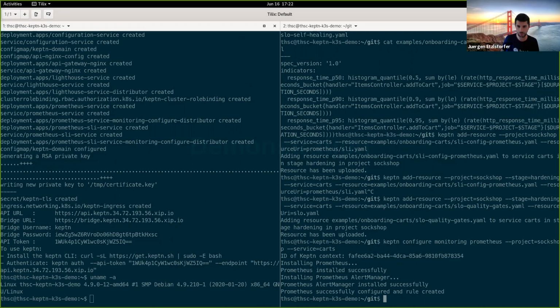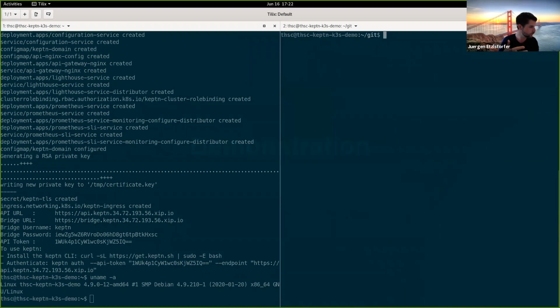Exactly. So please go ahead, put some load on the service. What we've done, I'll try to summarize, and then I will throw in a couple of questions. Thanks for all the questions that we already got in the Q&A section. Just summarizing what Thomas already did in the first 10 minutes or so of the demo: we started with installing Keptn on a plain Ubuntu or Debian VM in the Google Cloud Platform. It was a blank VM. We installed Keptn on it, with the quality gates functionality, and we already installed the Prometheus integration with it.